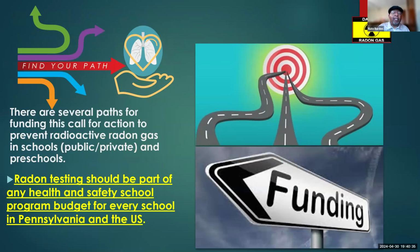There are several paths for funding this. There is the CARES Act, and I've talked to other state senators. There's money for this. We're working with several state senators now on a bill for mandatory radon testing for schools, and we want to do the same thing for daycare centers. So as a homeowner or provider asks, how am I going to pay for that? There can be programs set up to assist you. There are things underway as we speak, working with Women for a Healthy Environment, other state representatives and state senators, and the Pennsylvania Department of Health Equity Department with Dave Saunders on these different things.